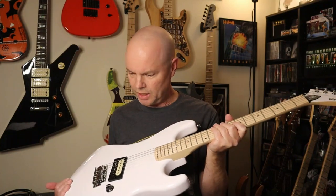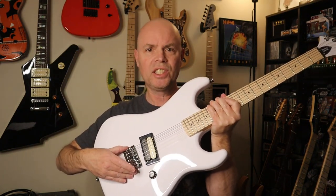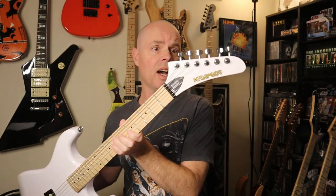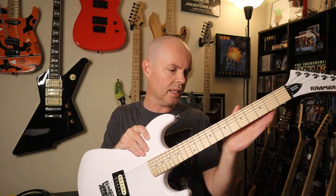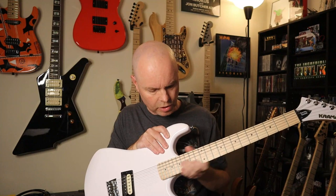This is just your basic bare bones 80s style shred guitar, right? One pickup, one volume, just your vintage style six-screw trem, bolt-on neck, maple, 22 frets, the banana headstock. The neck looks pretty good — I've seen a lot of people say the necks are really good on these, and especially Mike has gone on about how good the neck is. It's a pretty thin neck with like a C shape, maybe not quite as thin as on my Charvel, but yeah, it feels pretty good. I like it so far.